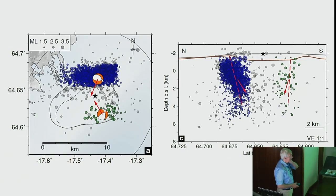The seismicity, there's several thousand earthquakes here. There were 85 earthquakes of greater than magnitude 5, and they're mostly on the northern rim. Not so many on the southern rim, but they are on the curved caldera rim fault. We can do fault plane solutions on that. The locations here are not so good because the seismometers are further away. They're not on the ice cap, so you don't have such good depth control. We have done work with relative relocations, which improves it a bit.